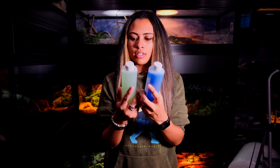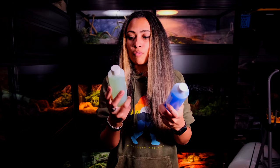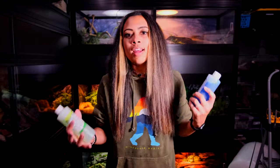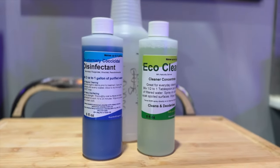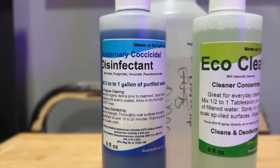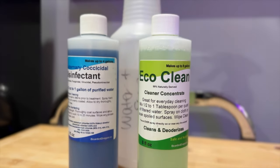As far as the actual cleaning supplies that I use, I'm still just using Eco Clean and a coccidial disinfectant. I literally just put a tiny amount of both of these into a spray bottle full of water. These come from beardedragon.co. The reason I like these so much is that they're not like bleach or other veterinary grade disinfectants — not saying you shouldn't use those, but for me personally these are just better because you don't have to wash out the whole tank after you use them. One specifically says 'do not rinse' and the other just says to wipe it clean.